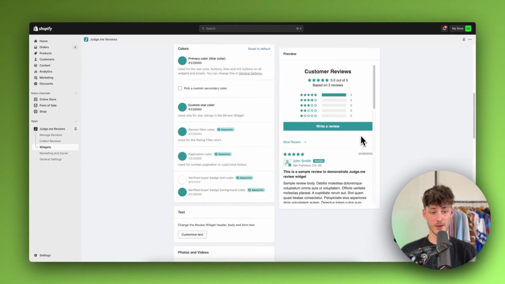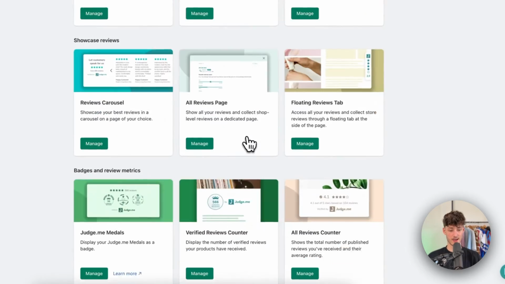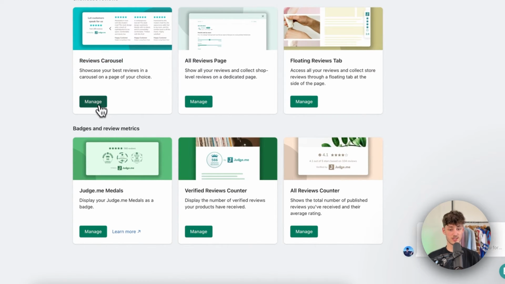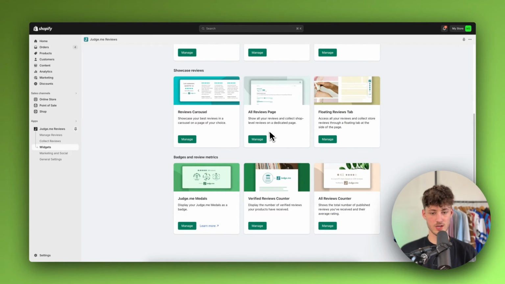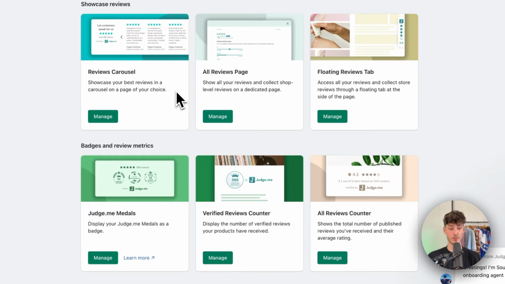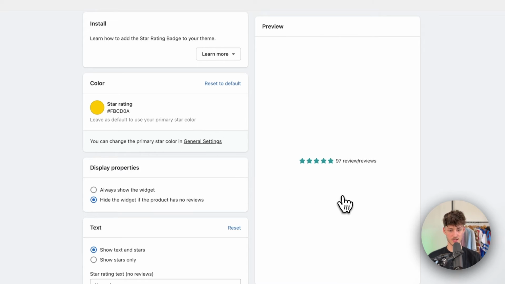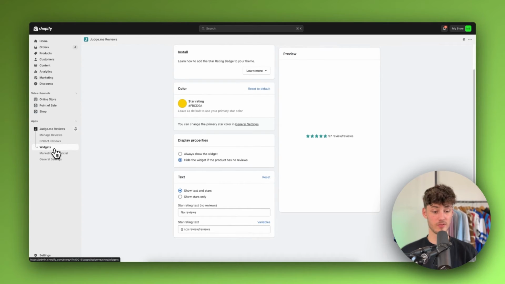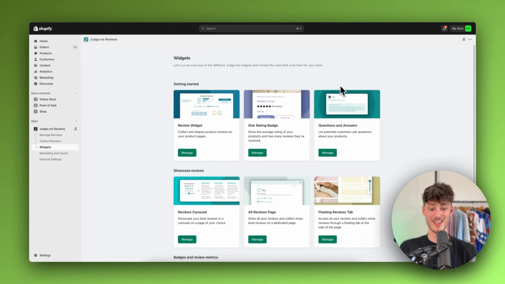So let's quickly just add this. As you can see, this is how this is going to look like. We can actually also furthermore customize this by adding a reviews carousel, which I actually also think is a great feature. Now, not all of these widgets right here on screen are going to be for the free plan. However, basically the important ones are, like this review carousel, for example, is going to be available for the free plan, as well as the review widget. And I think the star rating badge as well. Yeah, as you can see right here, you will actually also be able to add this onto your store by just using the free plan, which in my opinion is a big upside, because you're going to save quite a lot of money on the long run.